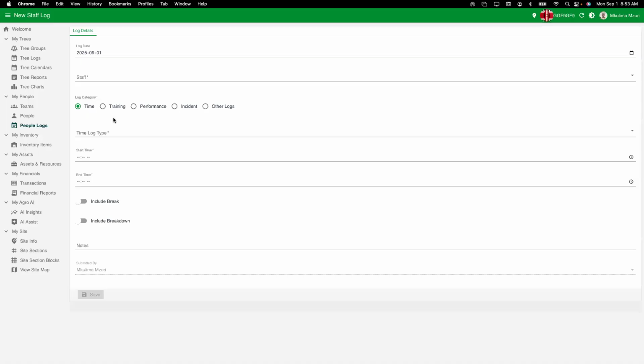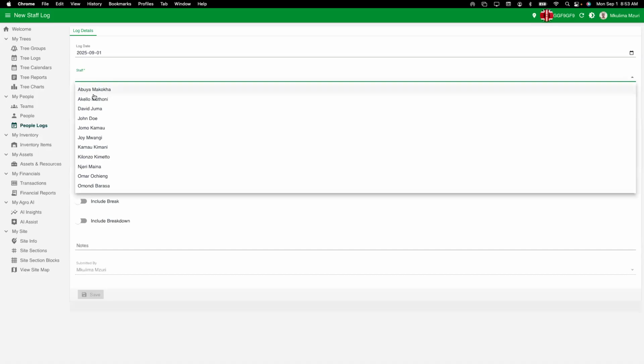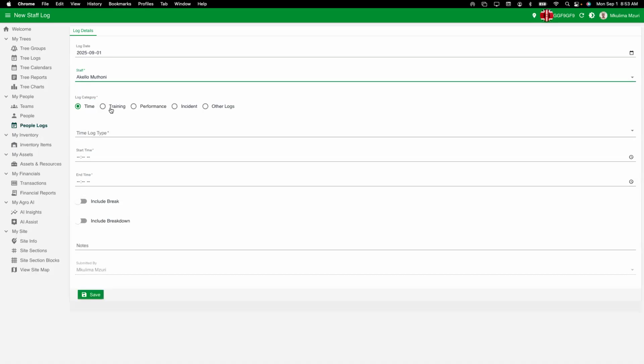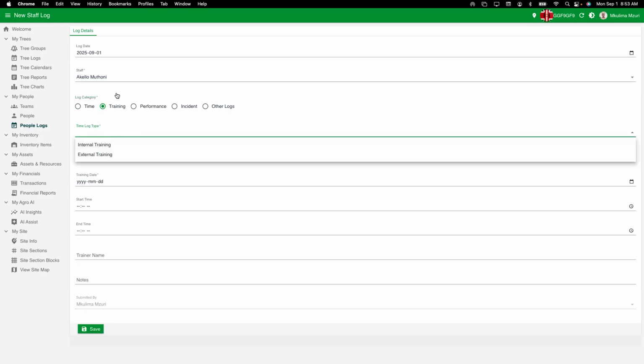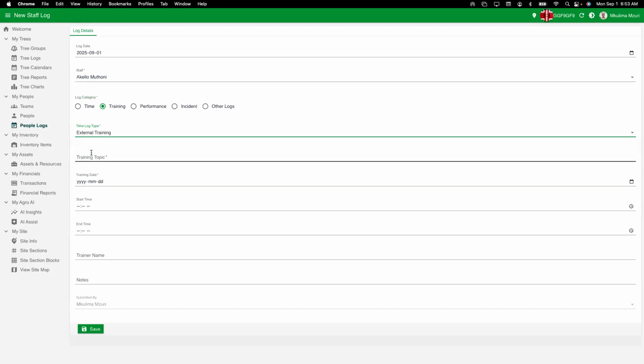Global gap, we talk about global gap. It likes to see that you have a development plan for your people and that you are training them. So one of the things that this tool lets you do is keep track of when you're training your employees. That training could be internal, where you're training them yourself on the farm, or external, where you've either taken them outside or hired an external person or company to train them.